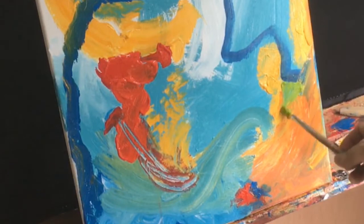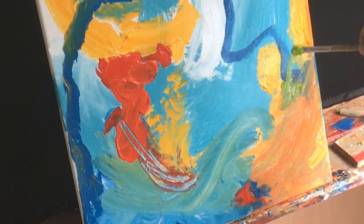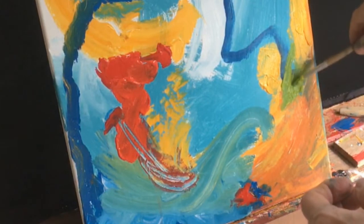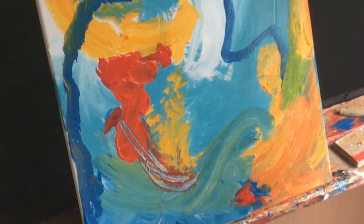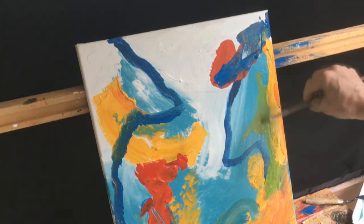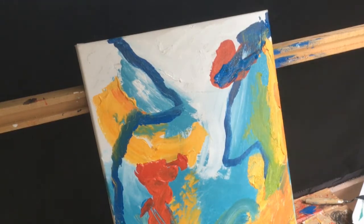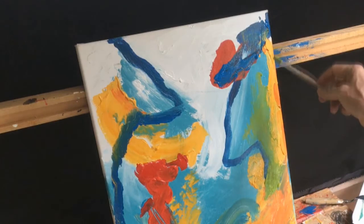A little light green. I like that light green. Intermingle that with the orange and the light blue. It has a very kind of tropical feel to it. Oceanside colors, very vivid.